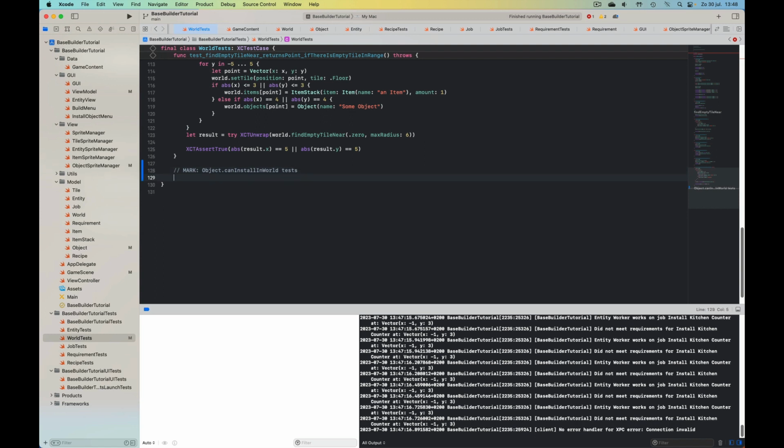So let's see. The first test will be to see if an object can be built in the world. And this requires a test object.